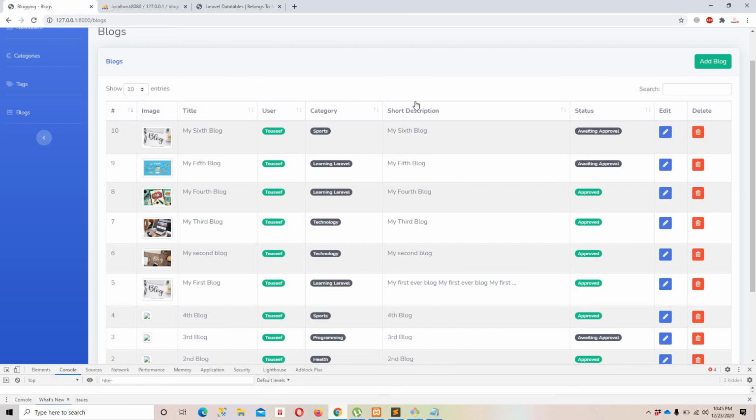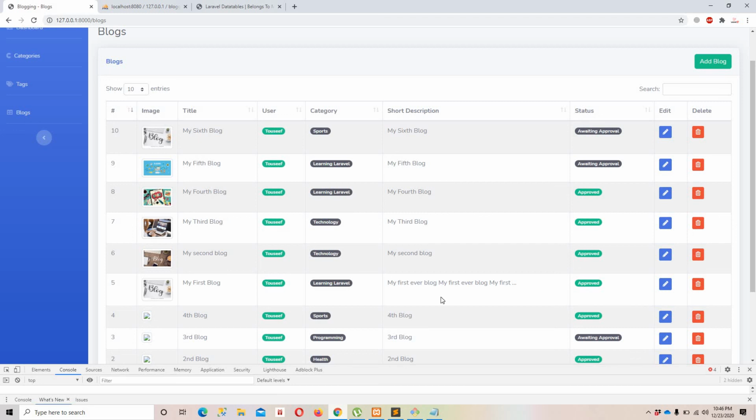Let's say we have 500 blocks, and let's say 200 of them are inactive or awaiting approval. In the status of awaiting approval, we are going to get all the blocks right here. The ones that are waiting for approval and the ones that are approved. So we are going to get all the blocks.